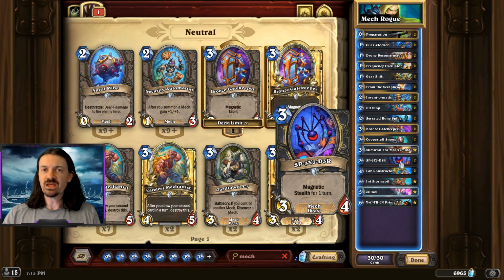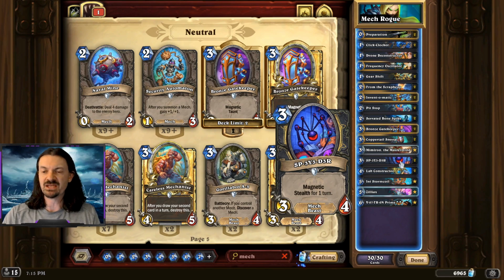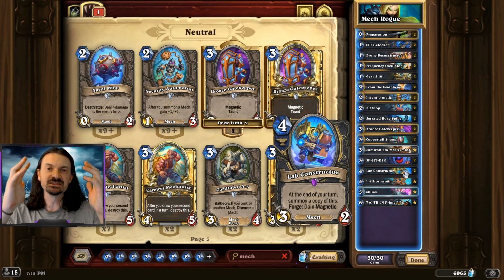And again, we just want to have minions left over so that we can continue to buff them turn after turn to push big damage and to be able to finish off our opponent. You can even just play this as a standalone card on the board so that it has stealth for 1 turn. Lab Constructor, this card just ends games.